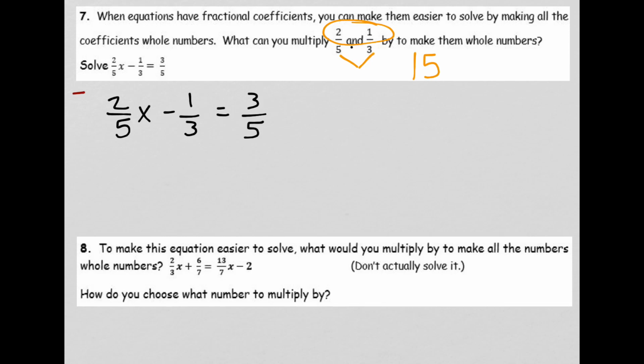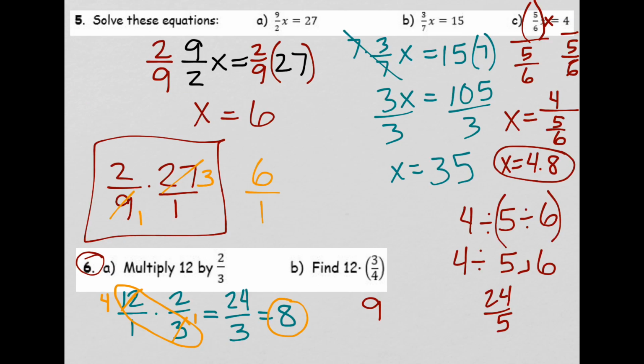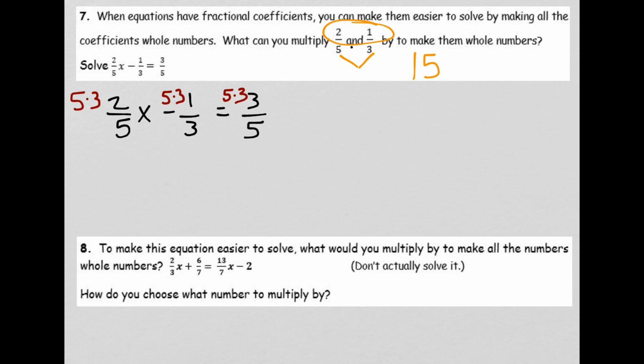So I'm going to multiply this fraction by 5 times 3, and this fraction by 5 times 3, and this fraction by 5 times 3. I could have written 15, but I'm going to show you right now why I chose to just keep it multiplied out like that in the factors. Because remember how we were doing this whole simplifying process right here? Some people call it cross-canceling. We're going to do that now. Let's simplify.